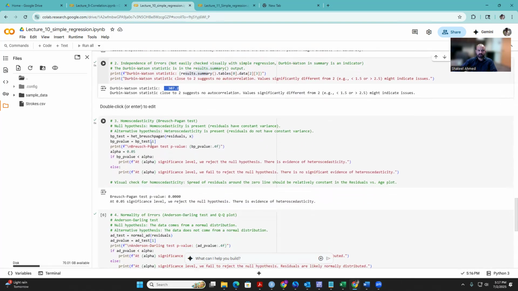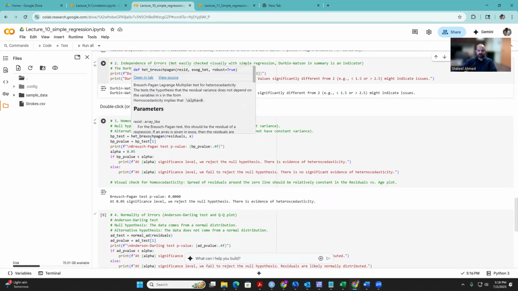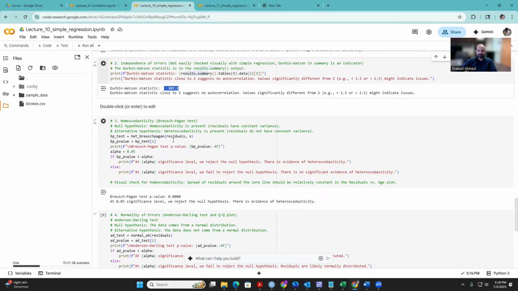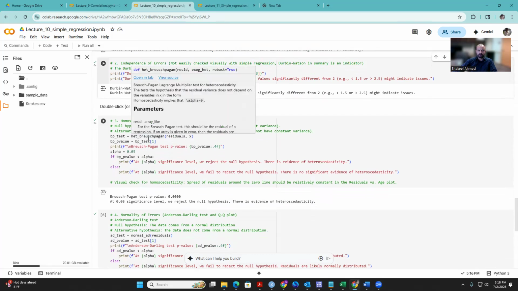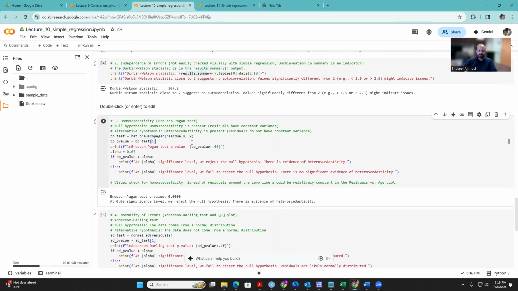And then homoscedasticity can be checked using the test of residual. This is usually the Breusch-Pagan test with residual and X. You can just name it as BP test, and you obtain the p-value using the first value of this result.